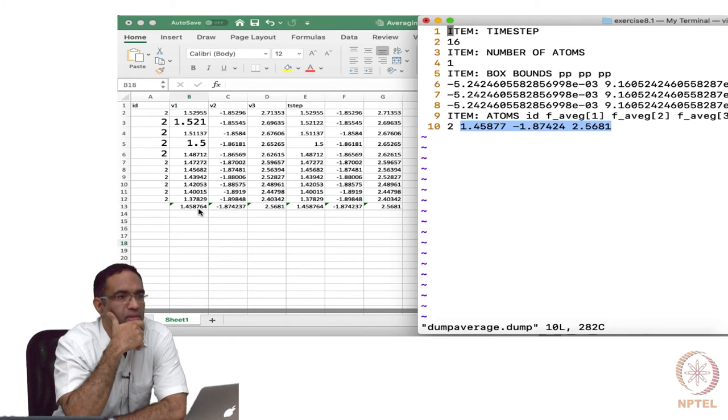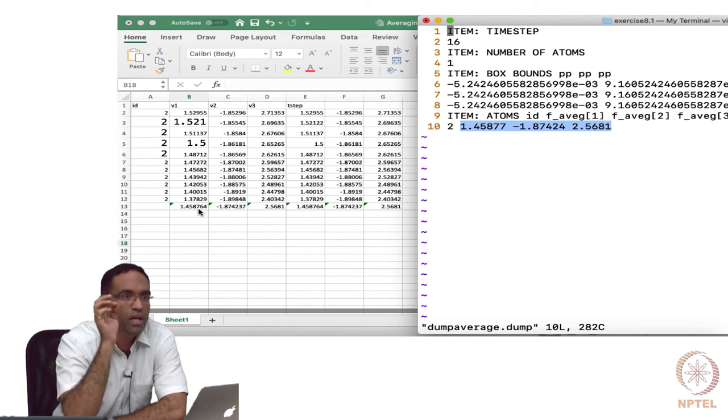Yes, the product of n repeat and n every should be less than n frequency, absolutely. This is how you can average the properties. What you have done is averaged the properties of every atom. This is fix ave/atom. Per atom quantities are being averaged. In this manner, you can average any per atom quantity. This is just an example of velocity, but say for example you wanted to average the pressure, you can calculate the pressure per atom and average it properly.